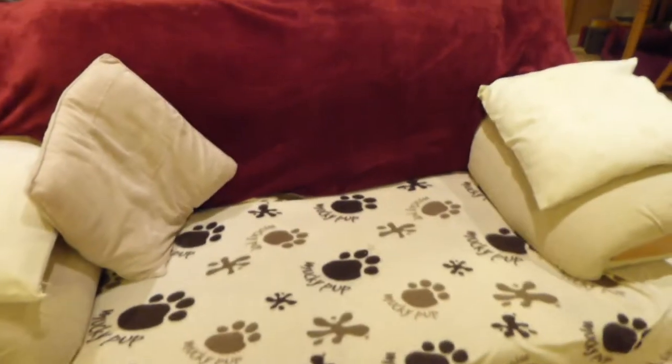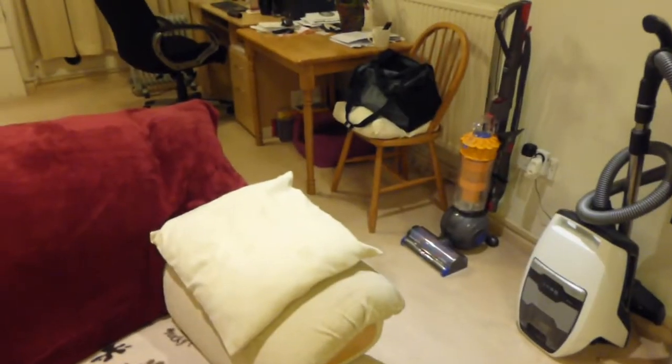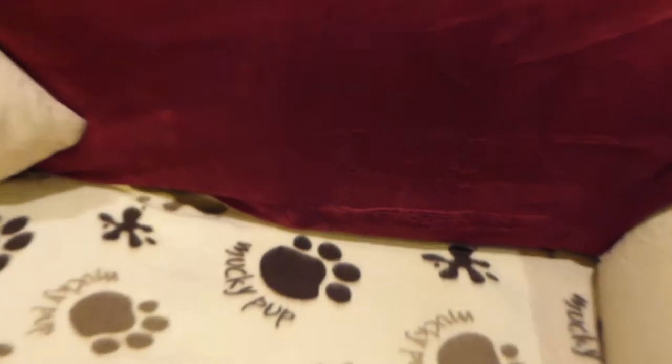Get this out of the way. She doesn't go on this chair, you see. There's a certain chair that my cat will go on. She'll sleep on here for a week or a couple of weeks or so, and then she'll decide to go and sleep on that one for a couple of weeks, and then she'll go in a basket again. She's very selective over where she sleeps.